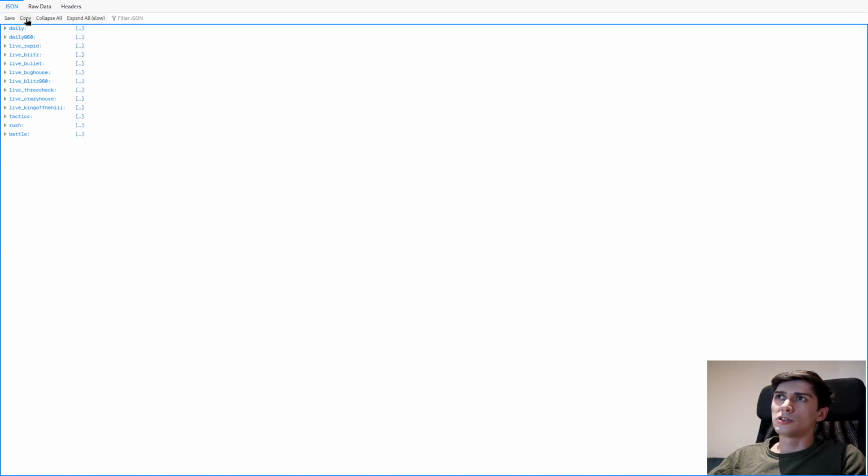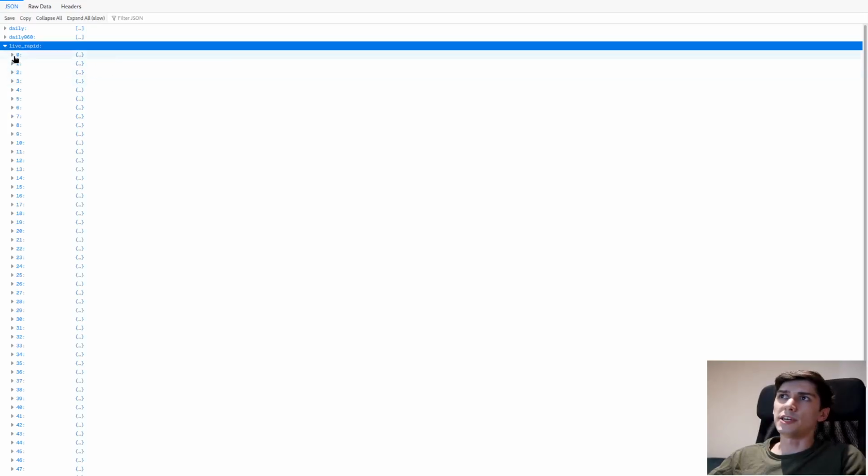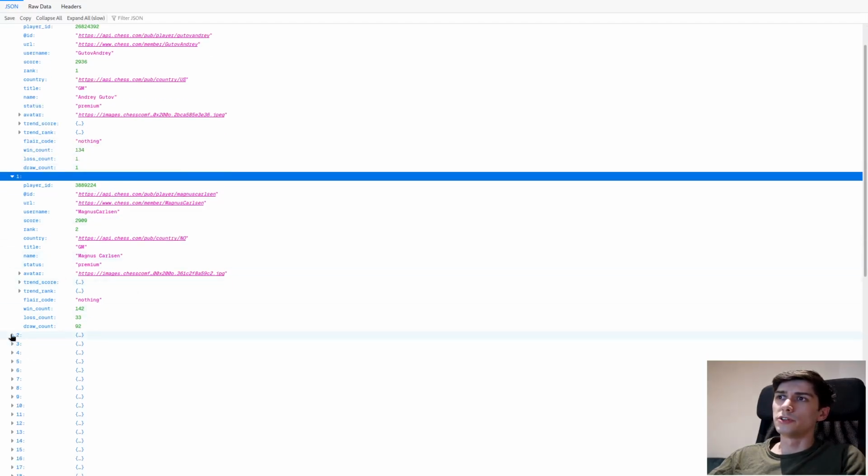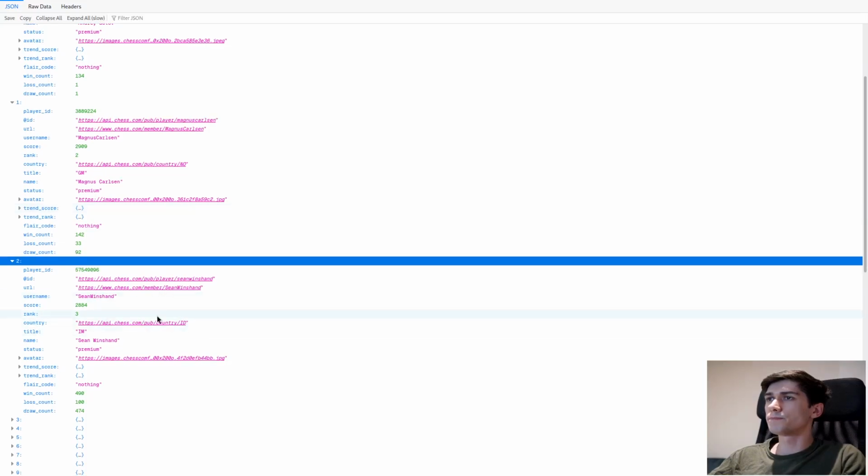And you can see at the top level of the JSON, you have all of the various chess formats that are available on chess.com. So for example, you got rapid, blitz, bullet chess, and underneath each of those formats are the players at the top of the leaderboard on chess.com.